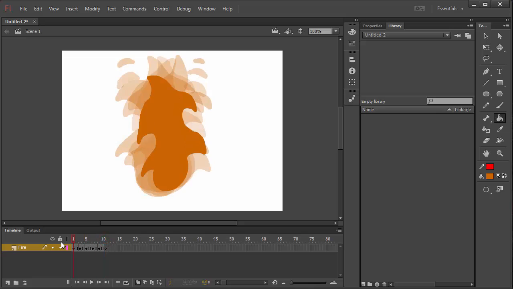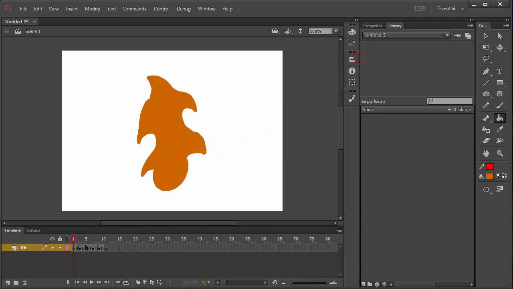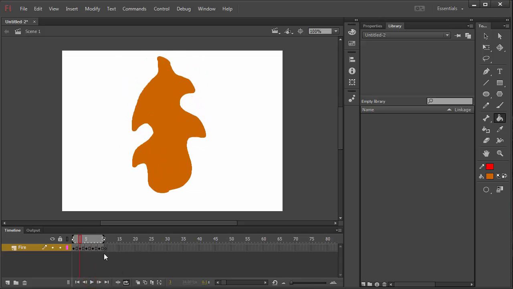Let's maybe see before then how it's looking. So a couple ways I can test it. I like turning off the onion skin to test it, and then I can press Control and Enter to create a SWF to see it. I can turn on the loop and change how often it's looping by pressing through here. And so I'm going to keep going with this, and then I'll unpause it and come back.